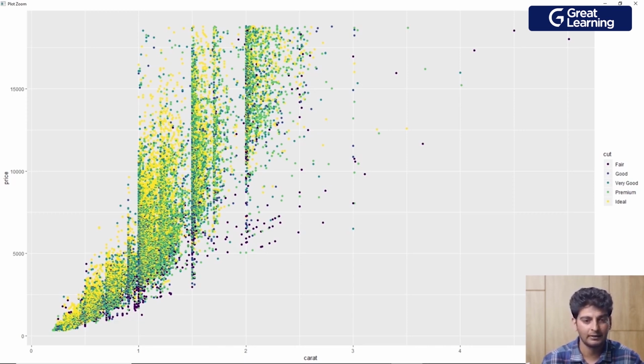And you've got a greater distribution of diamonds over here with the colors yellow and green, right? So in this bracket of the carat value being 0 to 1 and the price between 0 and 5,000, you see that there is a huge density of diamonds where the cut is ideal and premium. And we just did one minor change, which was adding this cut column onto the color aesthetic.